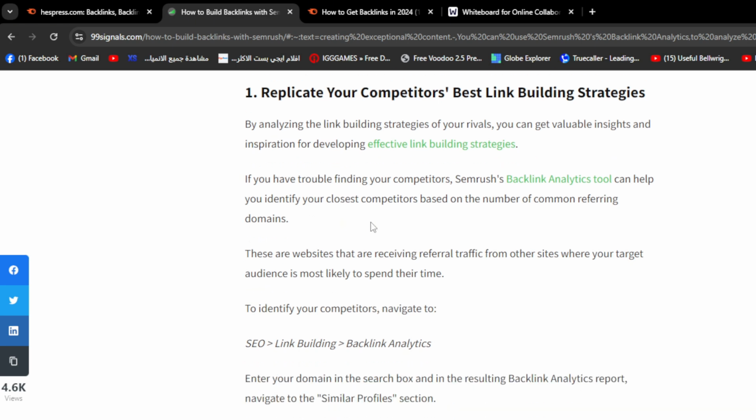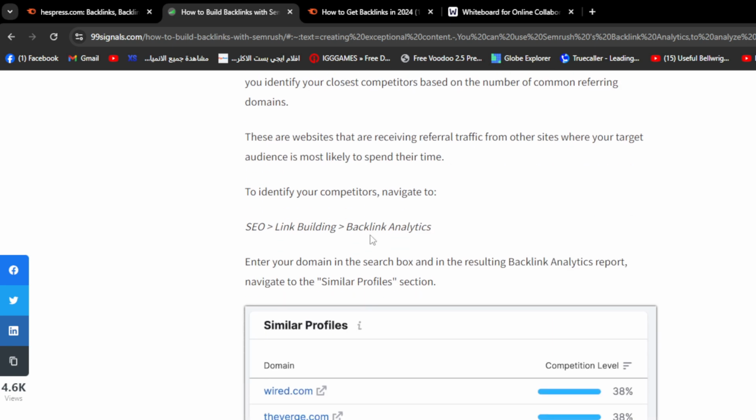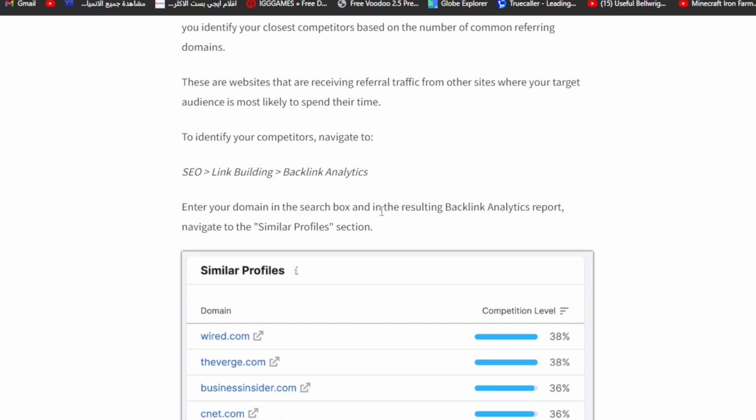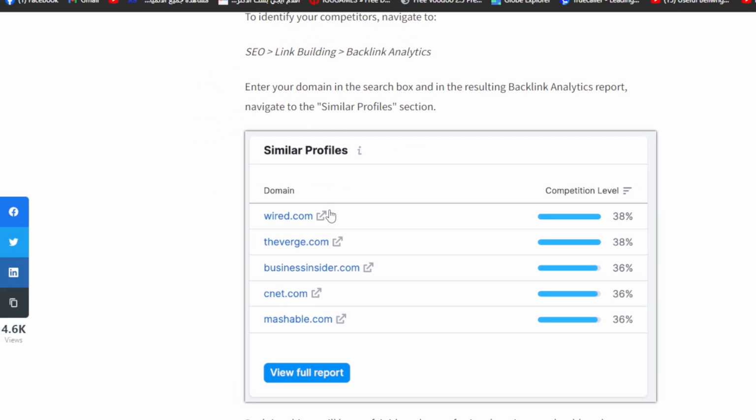These are websites that are receiving referral traffic from other sites where your target audience is most likely to spend their time. To identify your competitors, navigate to SEO, link building, and backlink analytics. Enter your domain in the search box, and in the resulting backlink analytics report, navigate to the similar profiles section, which will give you all kinds of competitors in the field.